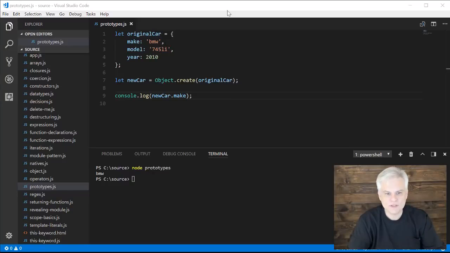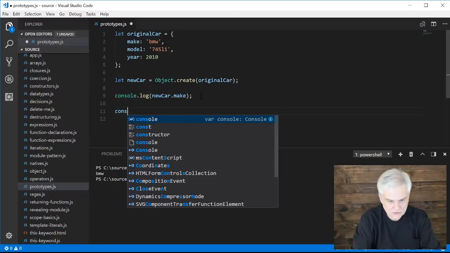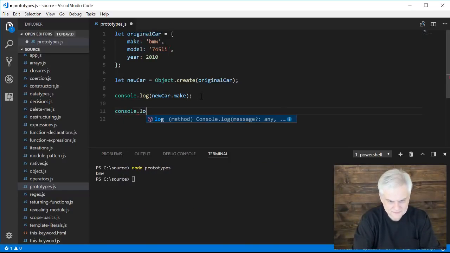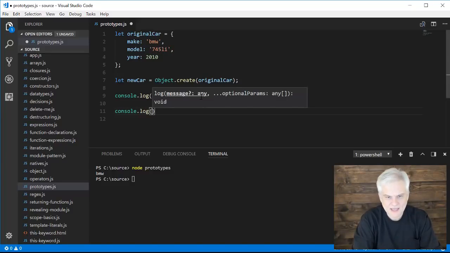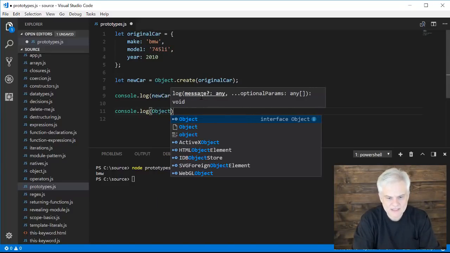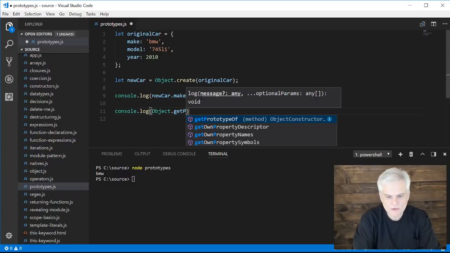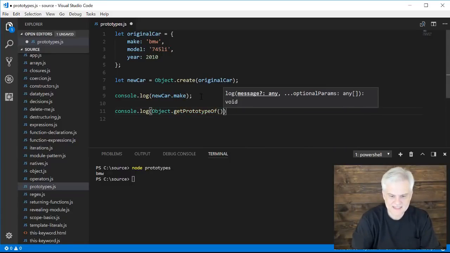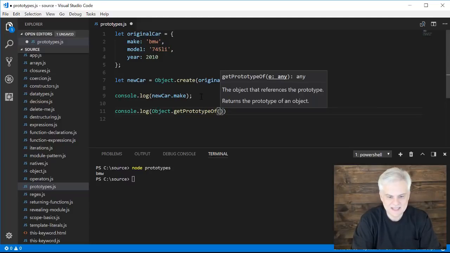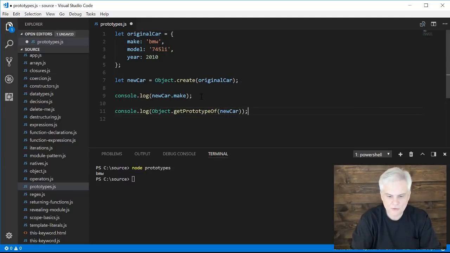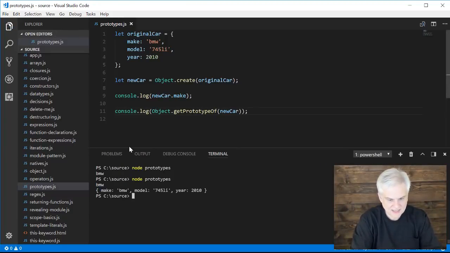So if we do something like console.log and we say Object.getPrototypeOf, and inside that method I'm going to say newCar. So tell me who the prototype of this object newCar is. And it'll say it's this object right here, where the make is BMW, the model 745Li, and the year is 2010.